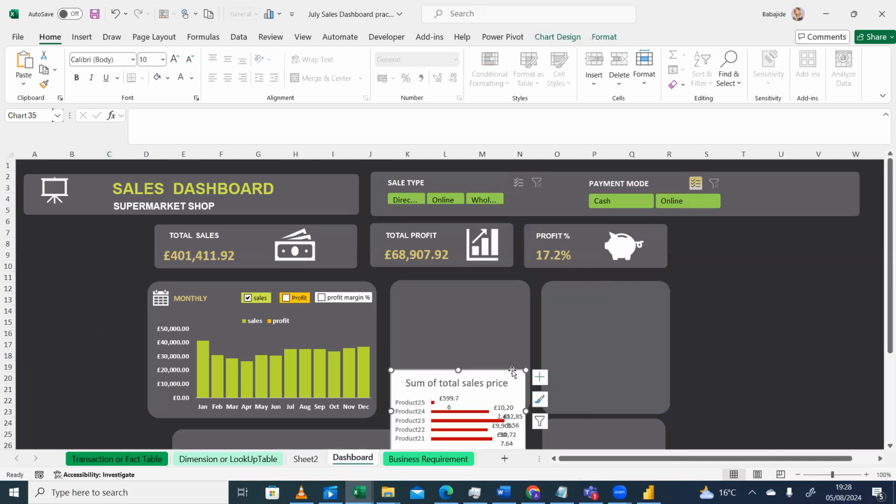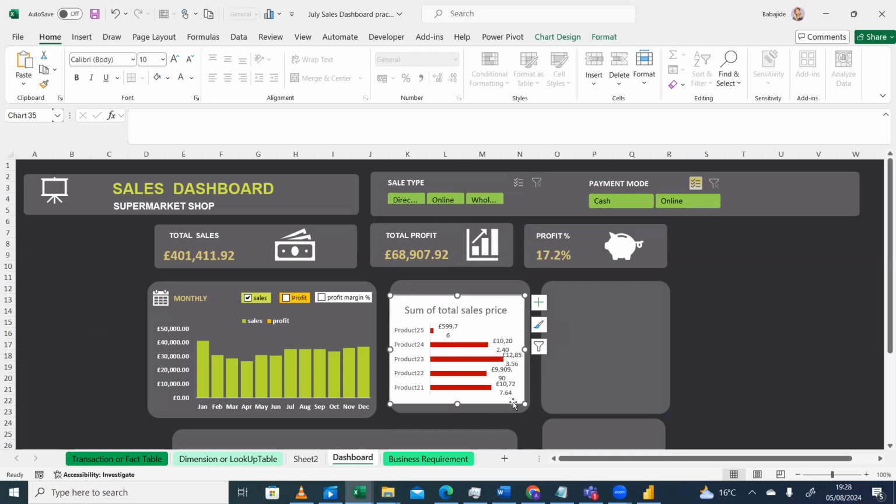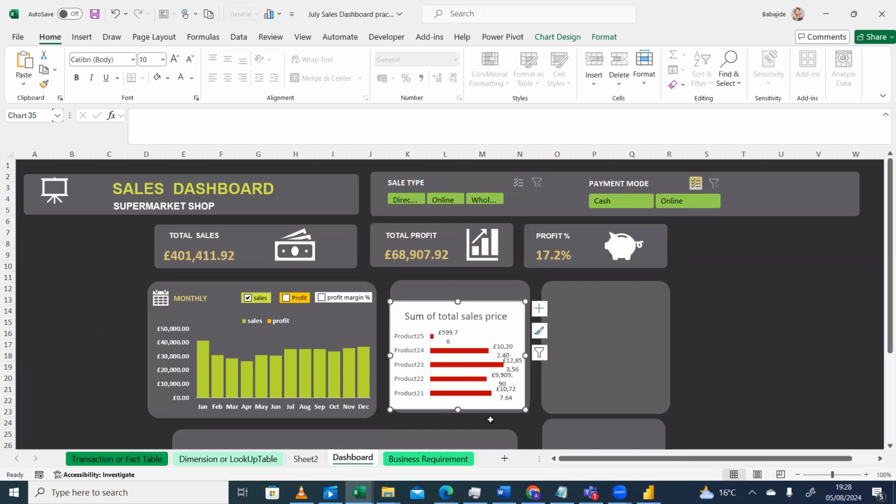We reduce the size. Expand this a bit. Make this wider. Shift this. Bring this down.